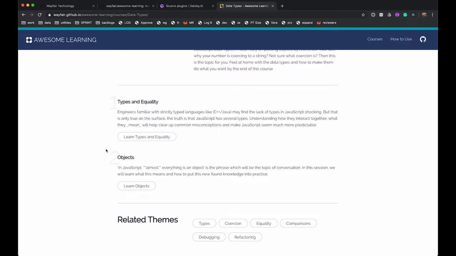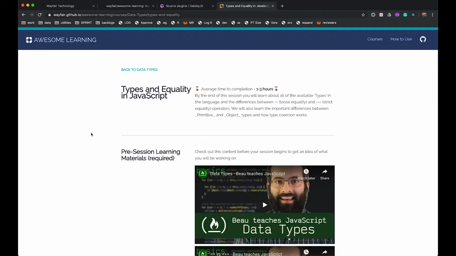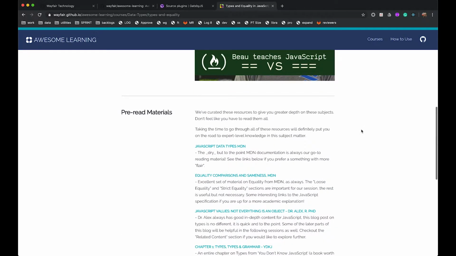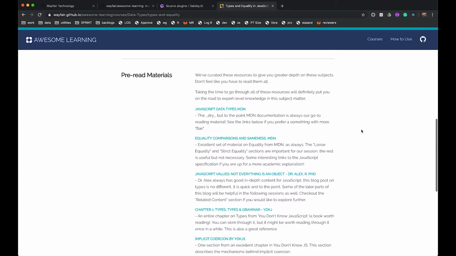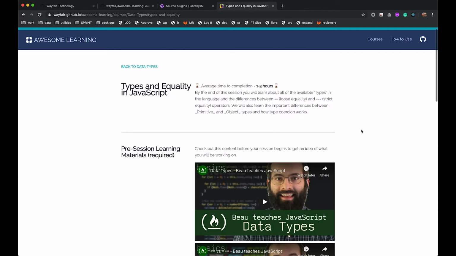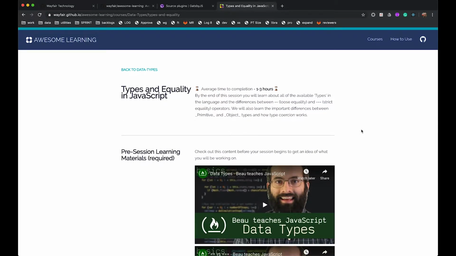Okay. And they're meant to be differently structured and focus on different things. So for example, the first lesson, types and inequality, is about double equals versus triple equals, coercion, and figuring out why certain variables do weird things with each other. Like the number 1 plus the string 1 equals something weird, versus the number 1 minus the string 1 does something totally wacky. Why does that happen? That's an example of a lesson, which comprises a quiz, exercises, and pre-read materials to help you get to that point as well.